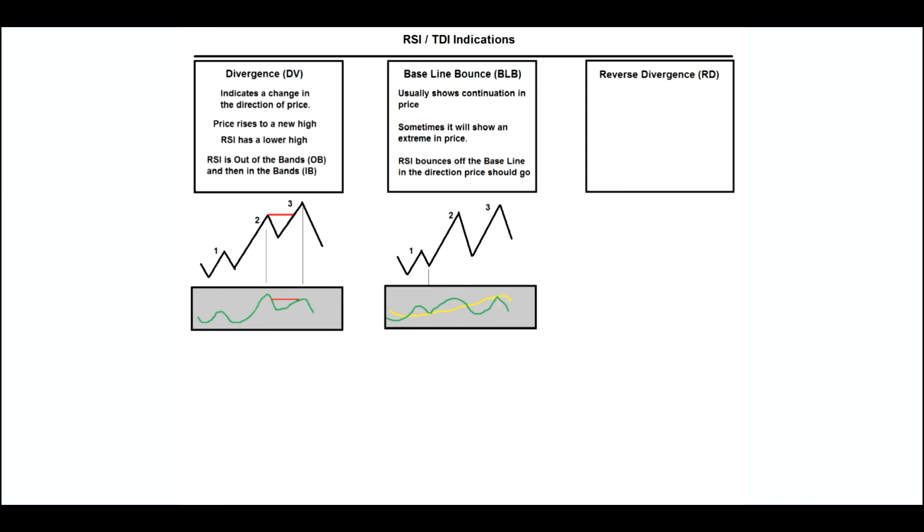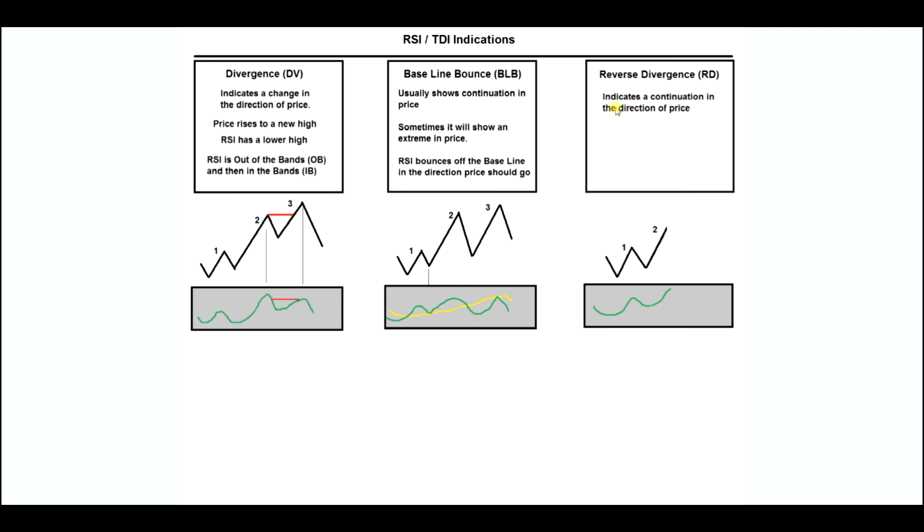Okay, the next thing we'll talk about is the reverse divergence. A reverse divergence indicates a continuation in the direction of price. Now this is a term I made up myself. I could have called it a continuation divergence, because it's supposed to have the price continue in the same direction, but its abbreviation would be CD, and we already have a movement with an abbreviation of CD. That caused confusion, so other people call it a hidden divergence, but it's not really hidden. It's right there in front of you. It's just how you interpret it. So for whatever reason, I came up with the name reverse divergence. Hopefully that won't come back and bite us later on, but right now we're stuck with it.